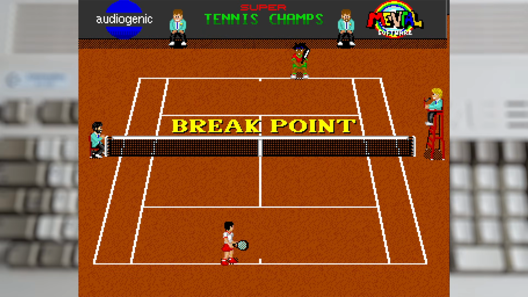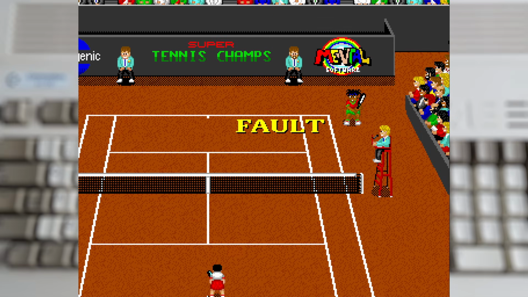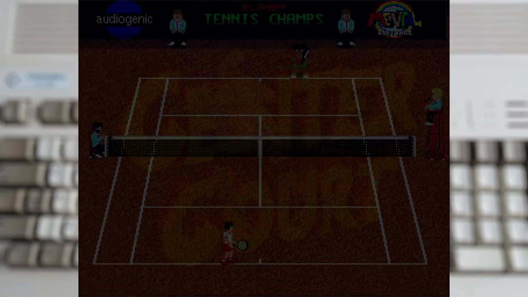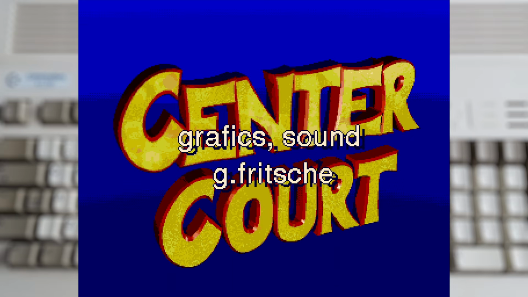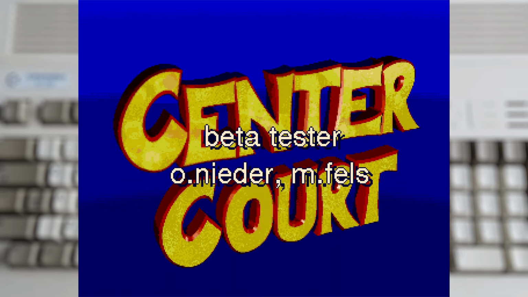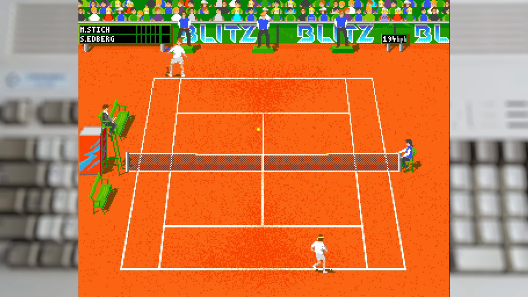Now amazingly, it seems that tennis games were quite popular with Blitz developers, as there was also Blitz Tennis. This was developed by Gernot Frisch, and was also released in 1995.